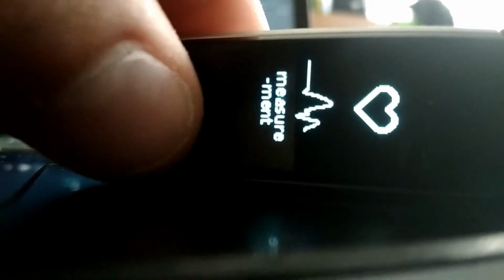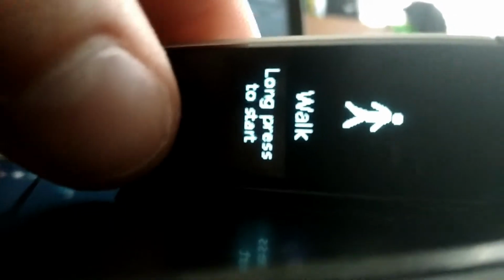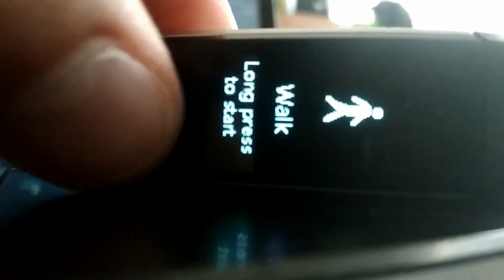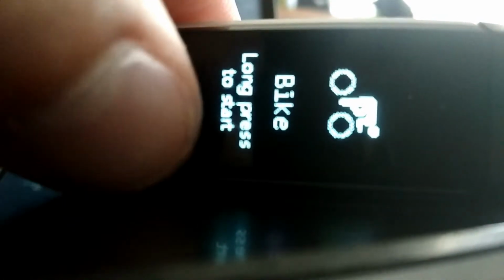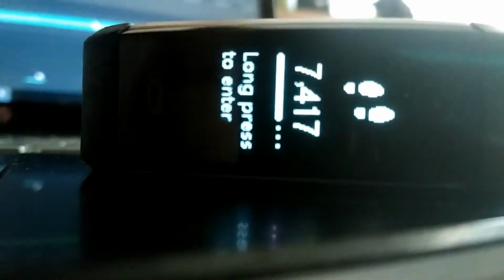And I bought my little brother a watch like this for his birthday. We work the same job, so our movement is pretty similar, and usually the watches are within like 200 to 300 steps of each other, which is pretty accurate in my opinion.